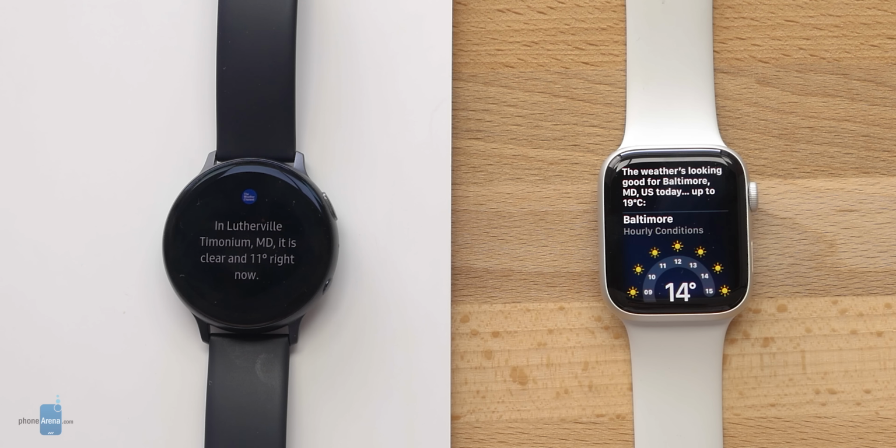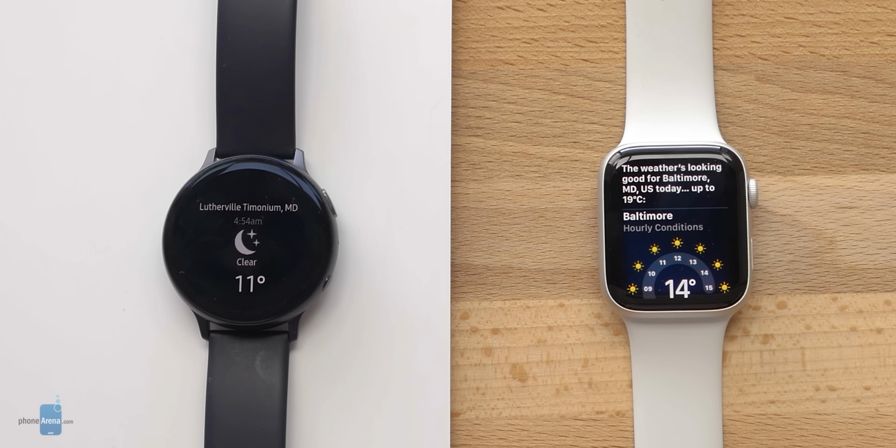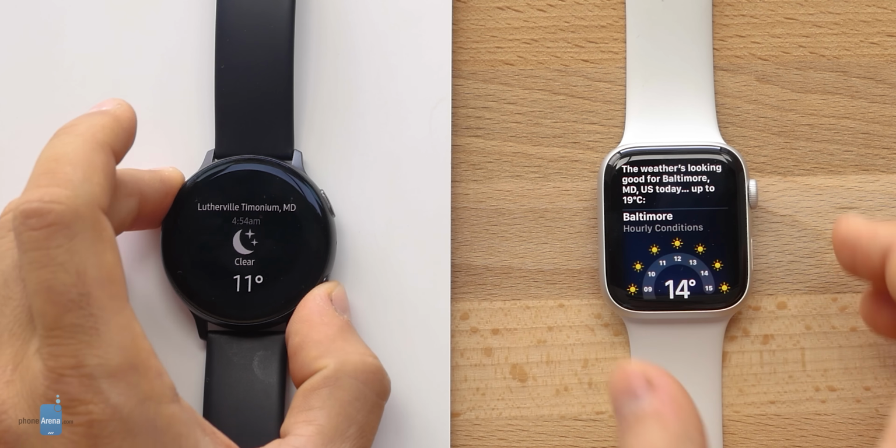Ask it about the weather in Baltimore, and it will give you the forecast for Lutherville-Timonium, Maryland, a town with a population of 6,000 people. I'm not even sure I'm pronouncing the name right.